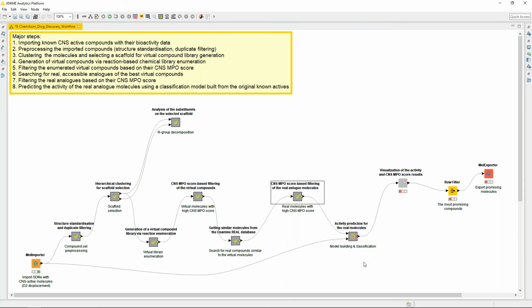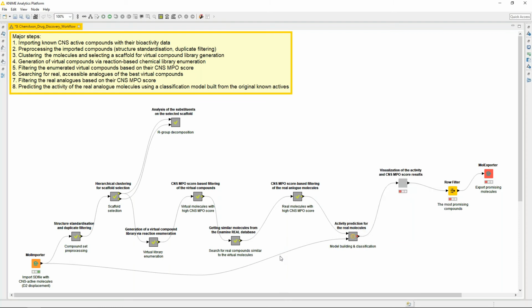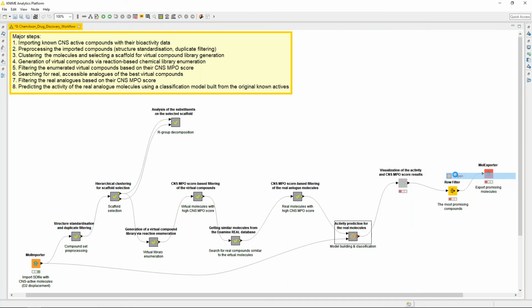What was done here is just a quite simple, basic and fast machine learning step, where we took the original input data set and used it with a random forest algorithm to build a binary classification model which could categorize the molecules as active or inactive against our selected dopamine D2 receptor.